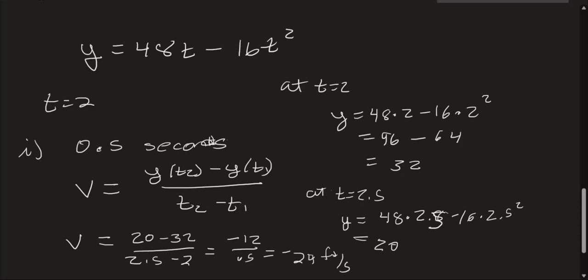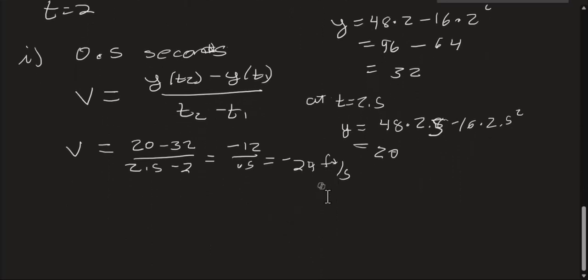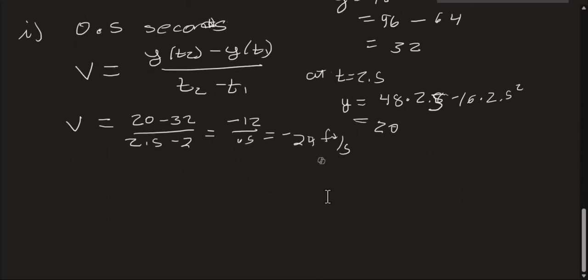And then it has you go through and do it for 0.1 seconds and 0.05 seconds and 0.01 seconds. So you do the same calculation, and then you see if you're getting to any kind of consensus value, and then that will be your answer to part B, your instantaneous velocity. These are average velocities. The instantaneous velocity would be the slope of the tangent line, and so whatever number it seems to be approaching.